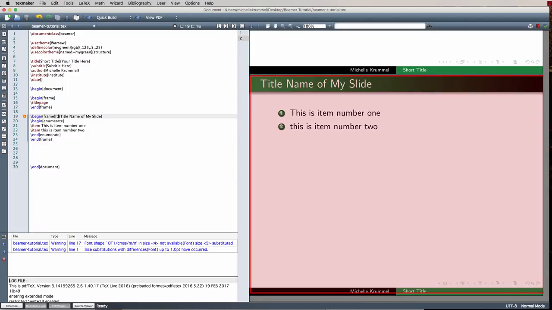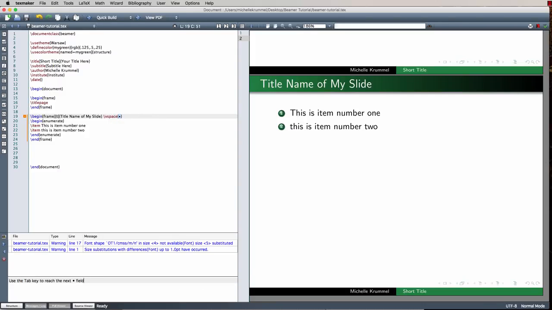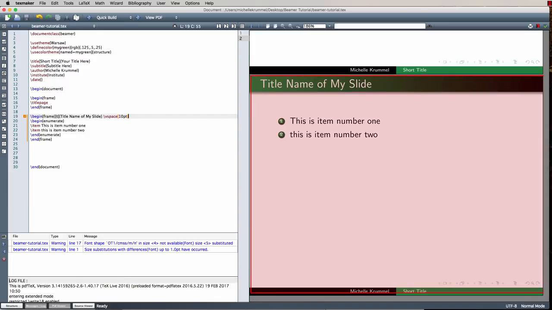Okay, so here it is now up at the top, and as I add new content, it'll just fill in below. If it's too far to the top, I can come to the end of the title and enter \vspace to put in a vertical space, and maybe I want 10 point. I'll compile that, and it's going to give me some more vertical spacing at the top here if I feel like it's too crowded at the top.